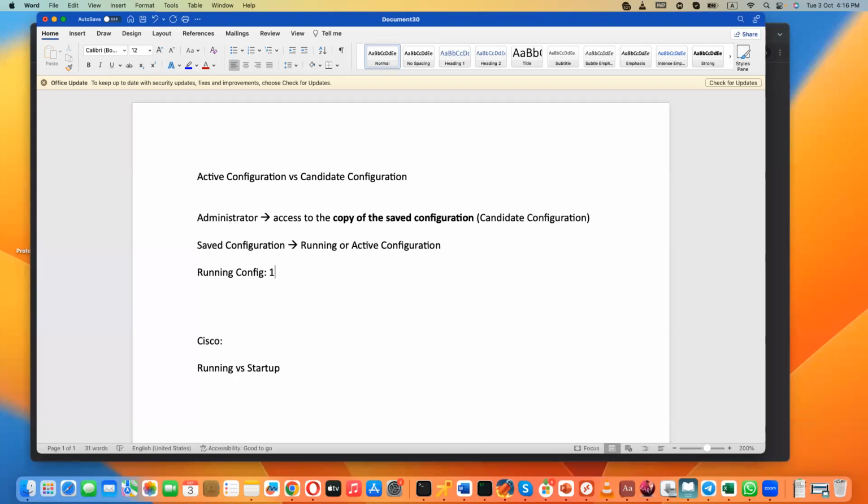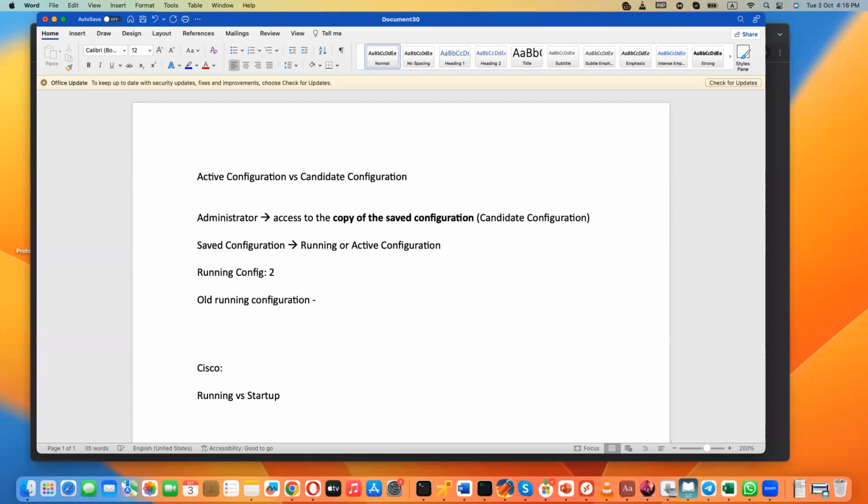It's a revision, let's say it like that. After that, you make some changes and commit it. Then it will become 2. Like that, it keeps on saving the changed information into a file. Latest information. But unfortunately or fortunately, you will also have the old running configurations on the system.